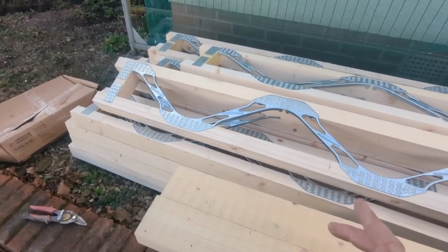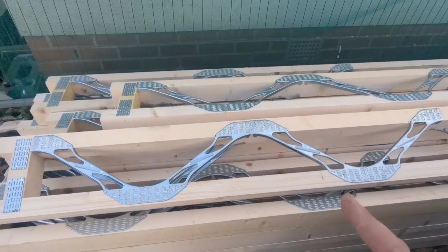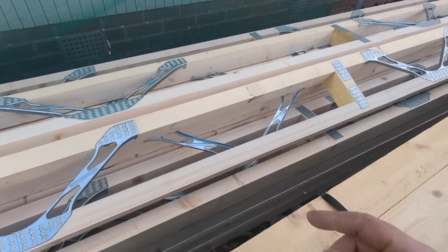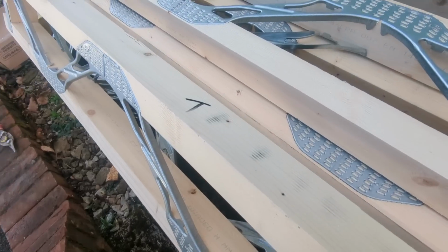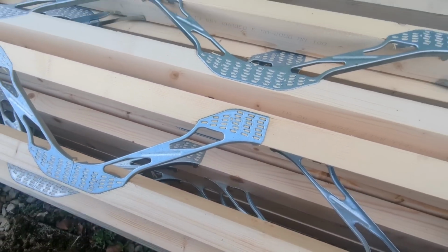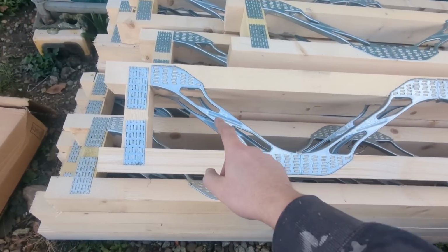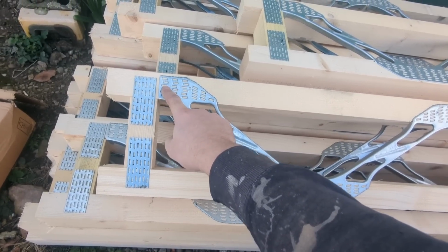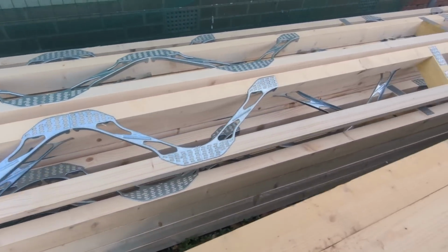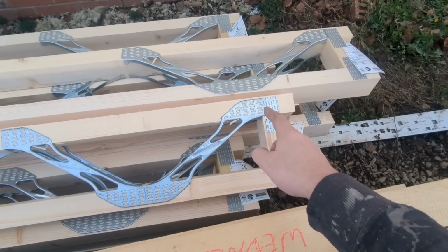One thing to remember with these things, there is a top and a bottom to them, and that's very important. Now they should be marked top and bottom, and there we go, look, T for top. Another way of knowing is, you see the metal webbing, how at the top, the metal starts at the top, if that makes any sense, and then you can double check that on the other end. That's at the top as well.